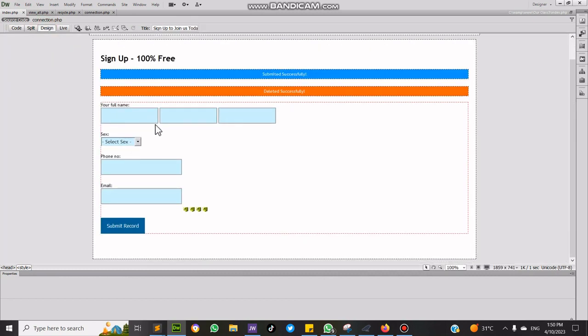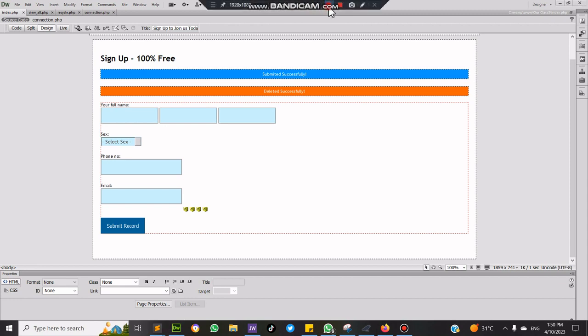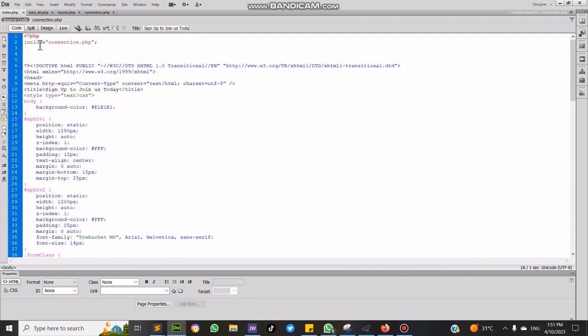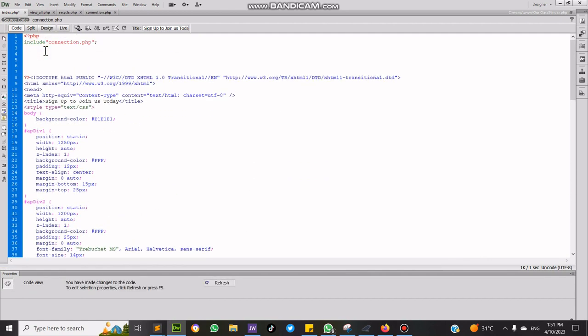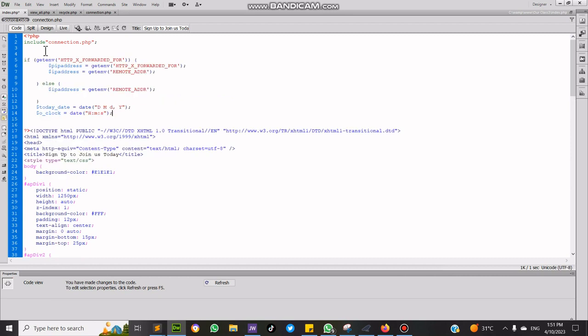We want to start working on the form and how they are submitted to the record, to the database table. Okay, so go straight to your code. After that includes table connection, you now type your code for the IP address and then followed by the date and time. This is the code to help retrieve the IP address of the client, that is the device accessing this website. And then below we have today's date.